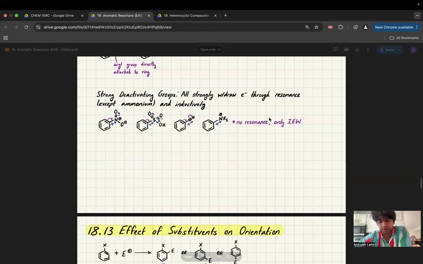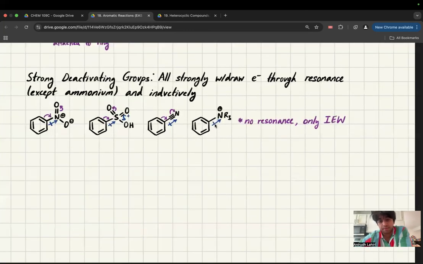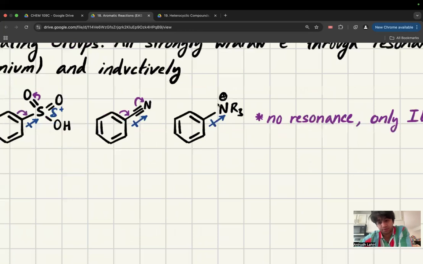Okay, because you see here, there's no resonance. It's only inductive electron withdrawal. But this is a really, really strong group because of the positive on this, right? So if we have a group that's electronegative, an oxygen or nitrogen species that's positively charged, we're going to get really, really good withdrawing. Practically speaking, you're never really going to see a positively charged oxygen here, just because it's not really a very stable structure. We recall, from last chapter, that nitrogen is okay with having a positive charge on it. It's not optimal, but it's okay.